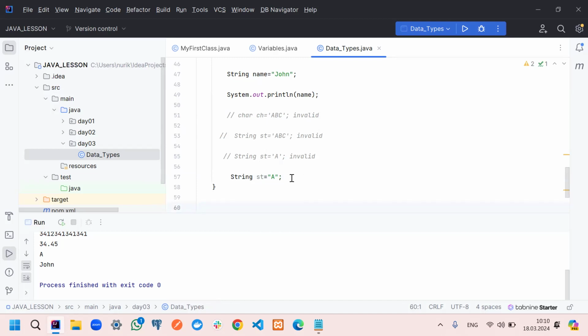Yes, it is valid, because in double quotation you can put a single character or multiple characters, it doesn't matter. But if you use double quotation, its data type must be String.